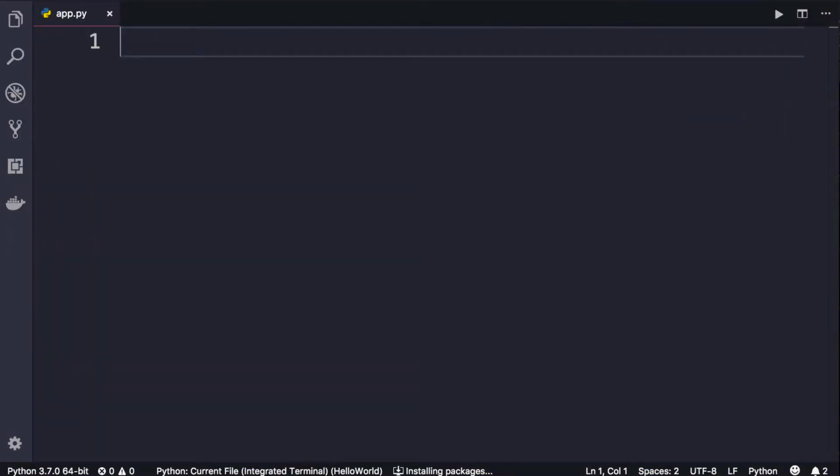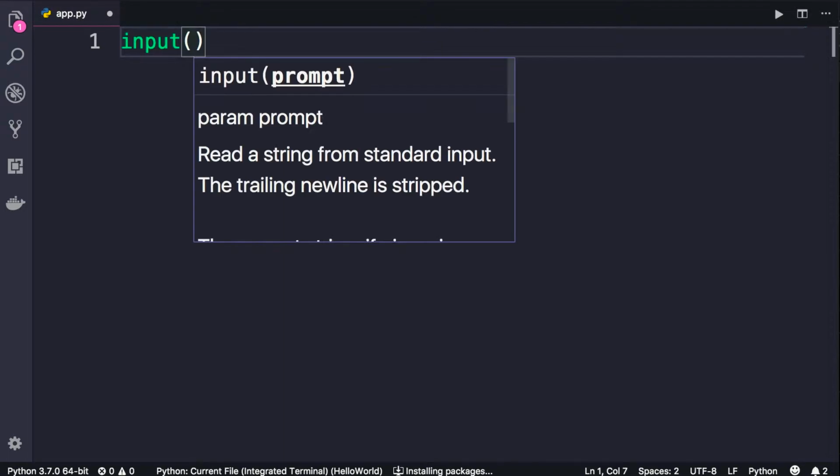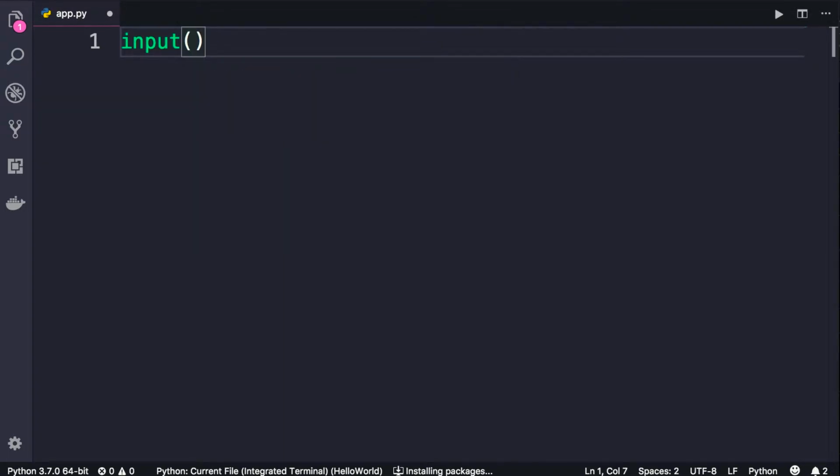All right, now let's take a look at another useful built-in function in Python. We use the input function to get input from the user. As an argument, we pass a string. This will be a label that will be displayed in the terminal. You will see that in a second. So let's add x colon. Now this function returns a string, so we can store it in this variable.